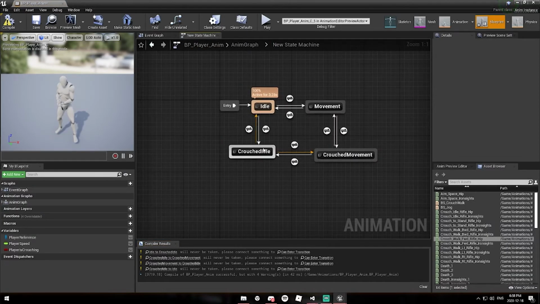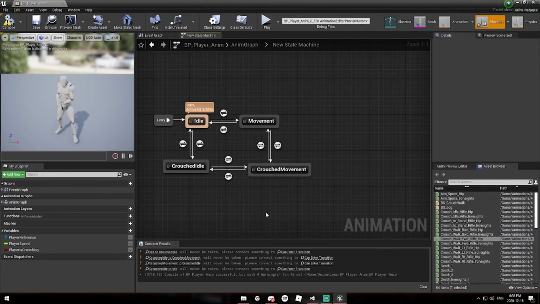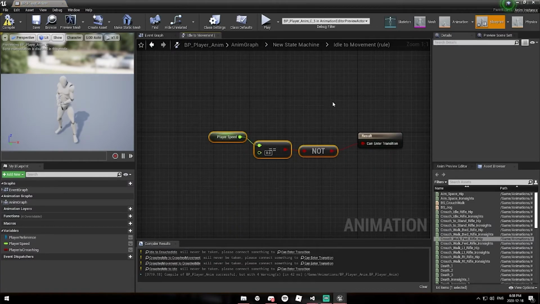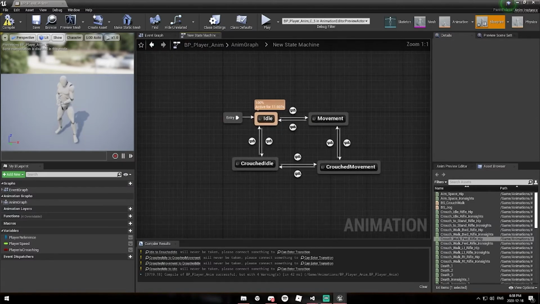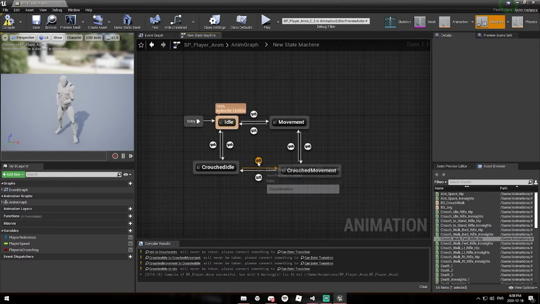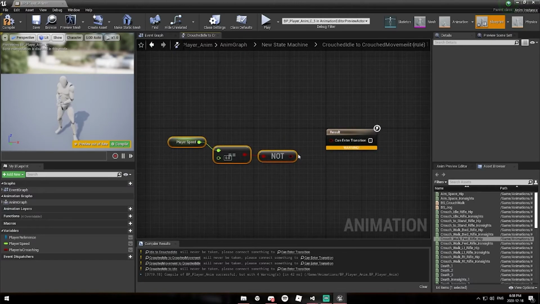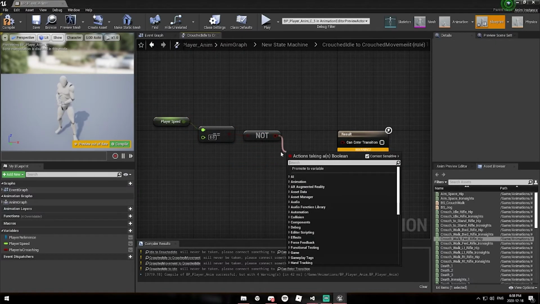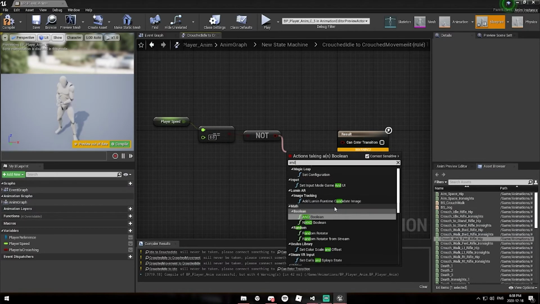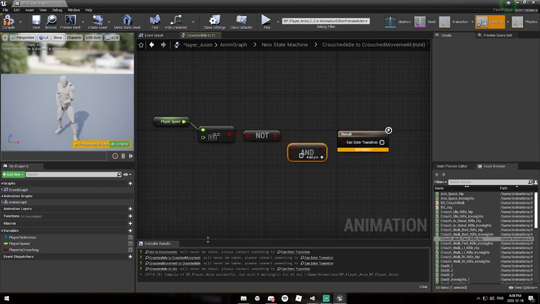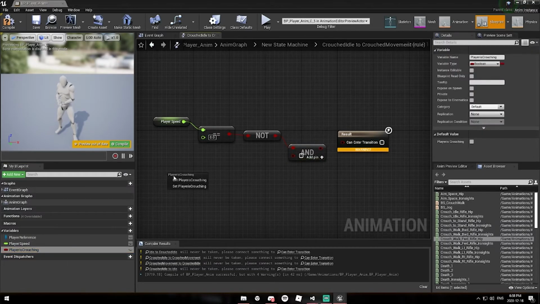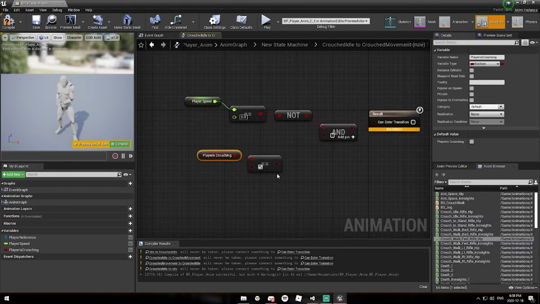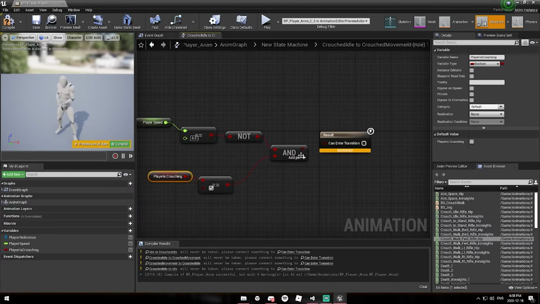Now we need to go from crouched movement to idle. We can simply copy this, go over to crouched idle to crouched movement, and paste. But before we put it in, we want to say and as a double checking feature. We want to make sure player crouching equals equals true. It's a little safety check to make sure.